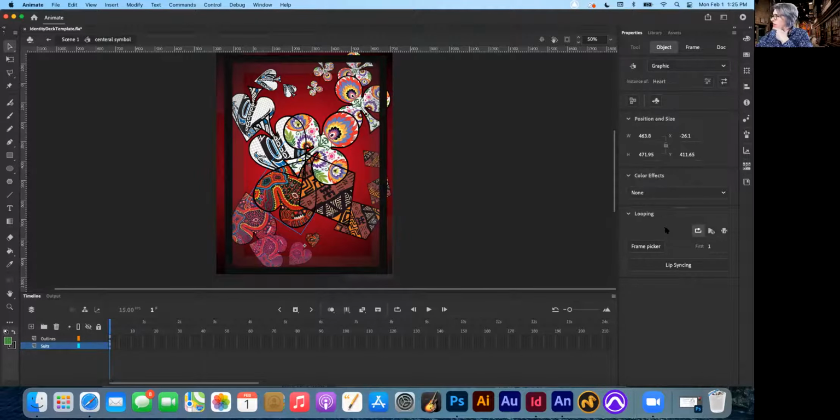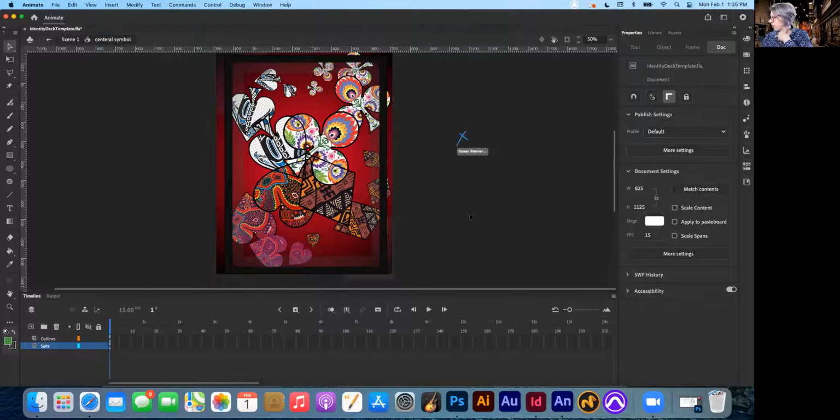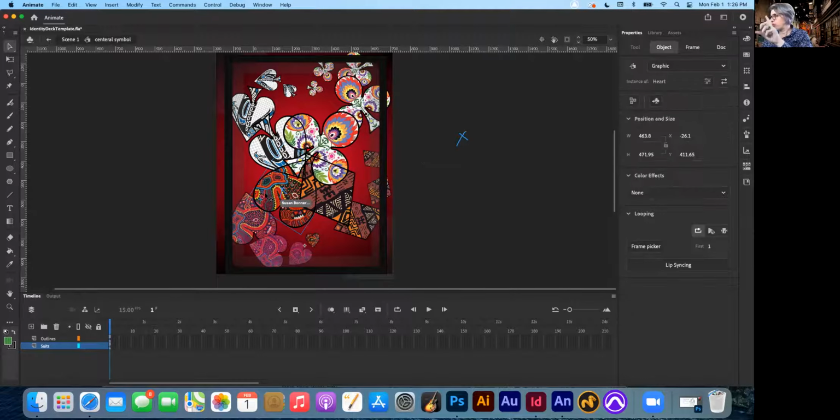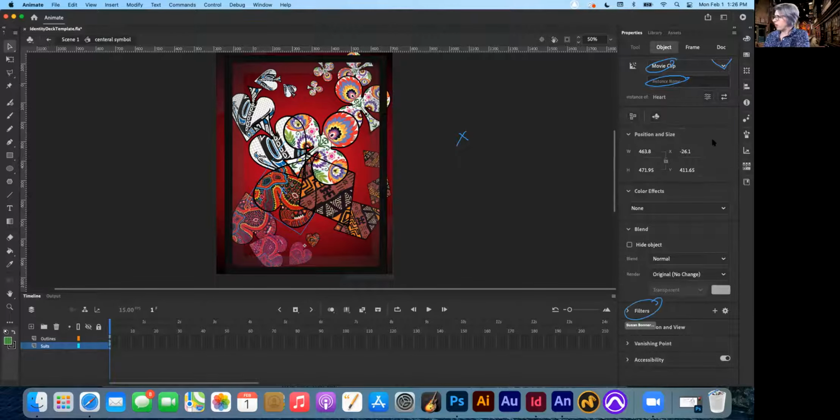Click off the screen. Now click on it one more time. This can be tricky. You have to find the right kind of click. Take this graphic and hit the arrow and turn it to movie clip, because I think you might have to make a movie clip to get this. Yep, now you have the filters.